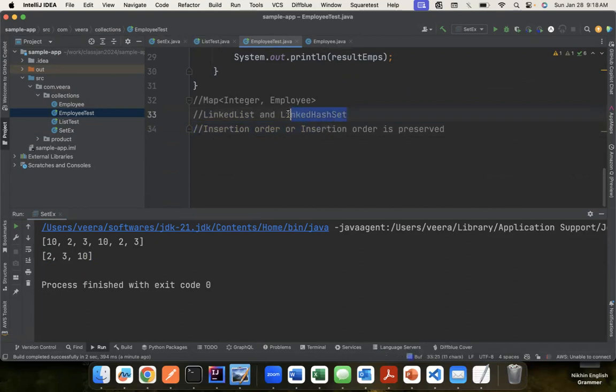In some cases we use the linked hash set, so try to understand it. If you have any questions or are not able to understand, let me know and I will talk about these things also. Okay, so it's clear, right? Yes. Okay.